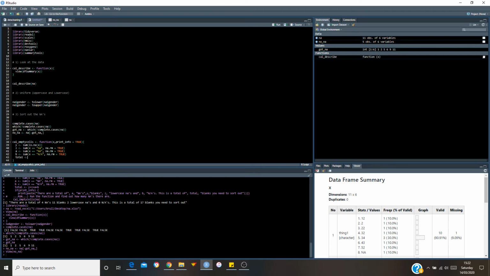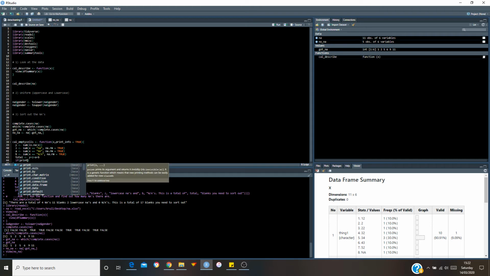Let's make a total, which is y plus z plus a plus b. Okay. Simple. Simple. And then if you print underscore info, which just says yes, then we want to make another little thing.